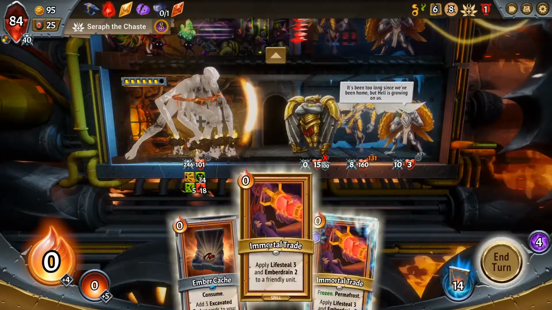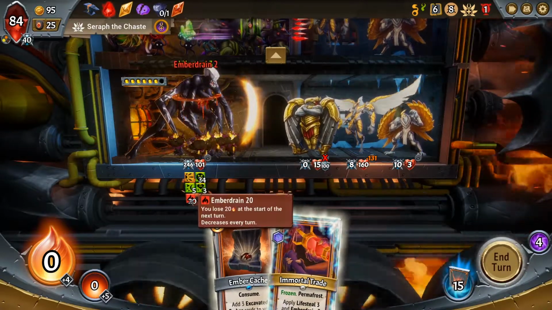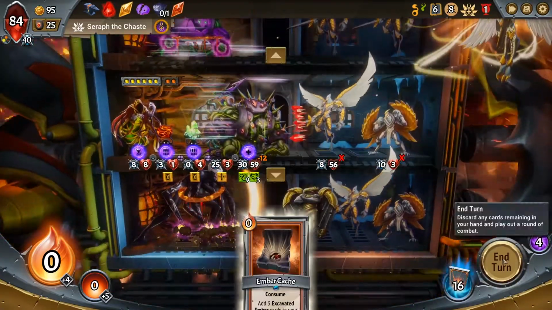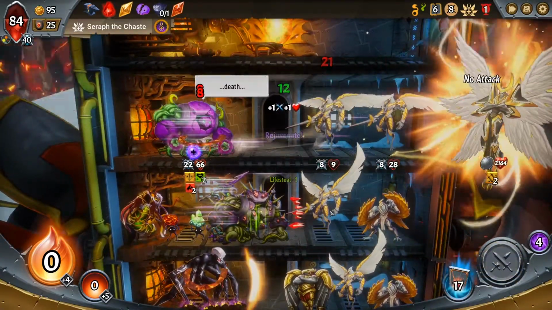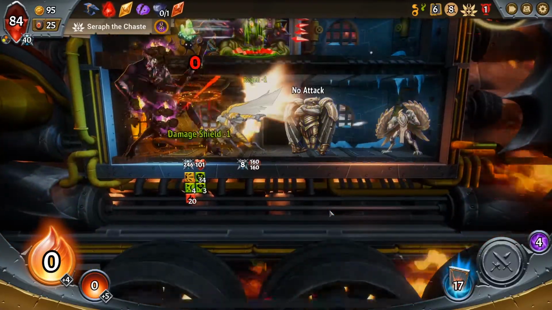And he still has lifesteal, right? No, he doesn't. We have negative 20 Emberdrain. So Emberdrain is irrelevant from here on out, basically. So we will have no Ember. That's just the way it's going to be.